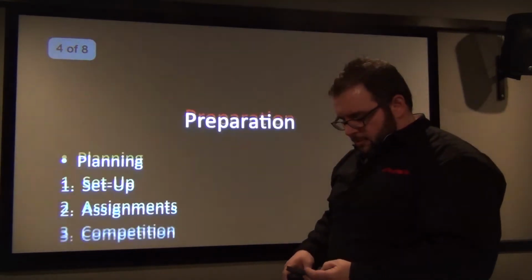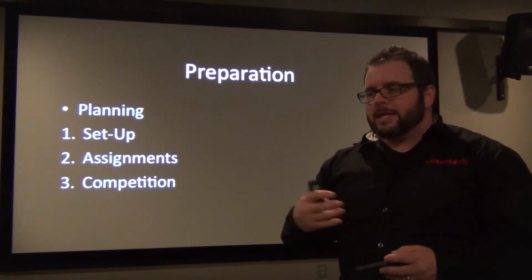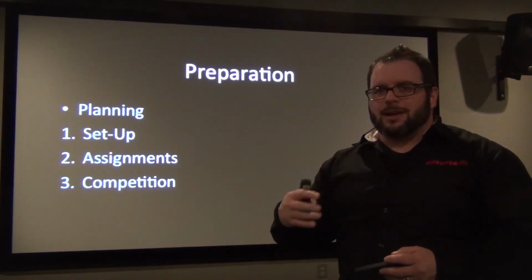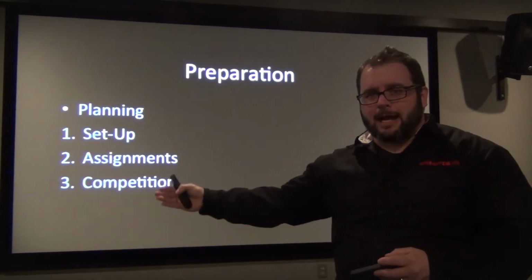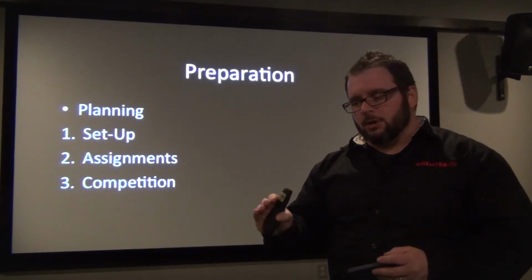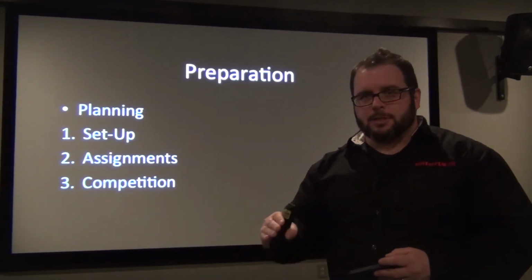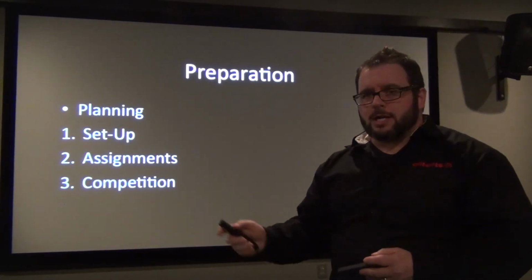So going through, the next part is preparation. This is something where we get into that situation where we just don't have time to plan a training session because they're back to back to back. And the last thing you want to do at the end of the day is keep your staff there longer. So sometimes that has to happen early in the morning, sometimes it has to happen on the fly. But really, the more you can prepare for a training session, the better.